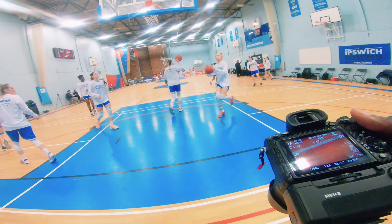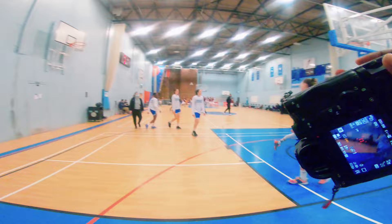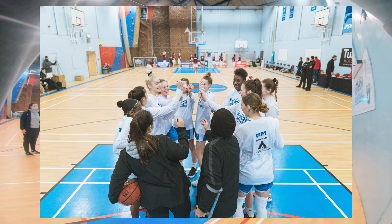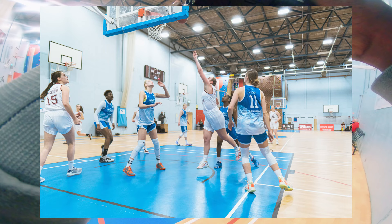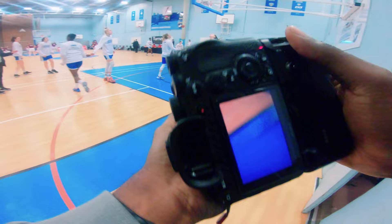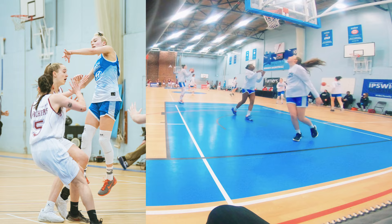Now getting into the shooting side — the fun side. I'm using a zoom lens. With the zoom lens I won't have the same amount of light intake as a prime, however this helps me move around the court and frame photos the way I want, instead of being bound to the sidelines with a prime. On the flip side, I do have a prime on my other body, which I'll use predominantly in huddles or under the rim.